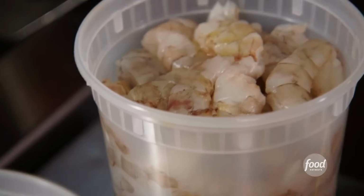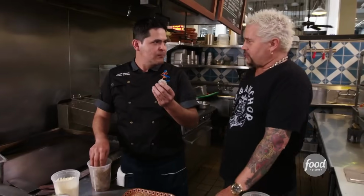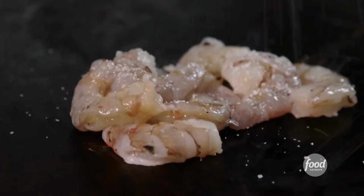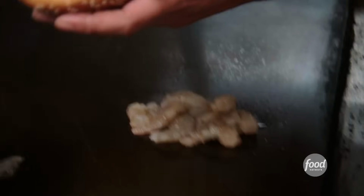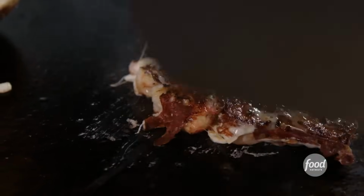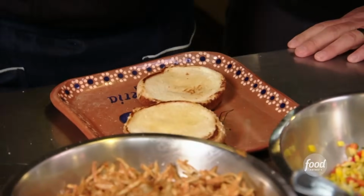Wild Mexican shrimps. Not frozen. Makes a huge difference. Salt, pepper, butter. The bun also is Oaxaca cheese. Oaxaca cheese is like Jack mozzarella. That's gonna be what actually holds this burger together. It's like the duct tape in Mexican food. Now we got the buns.